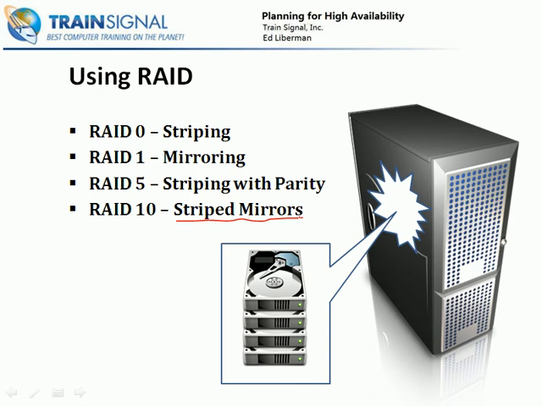Versus if we were to say RAID 0 plus 1, what you're going to have is a mirrored stripe where you could have those same 6 drives, but what's going to happen is you're going to have 3 drives set up as a stripe, another 3 drives set up as a mirror of that stripe.